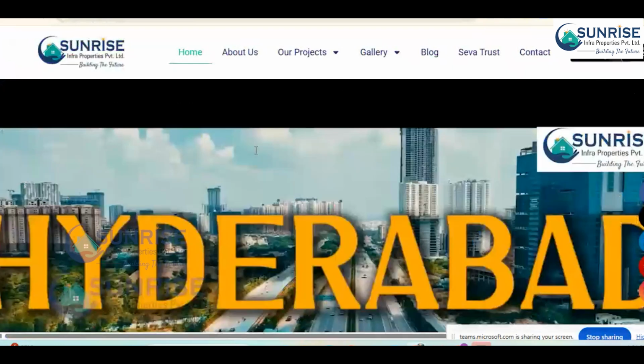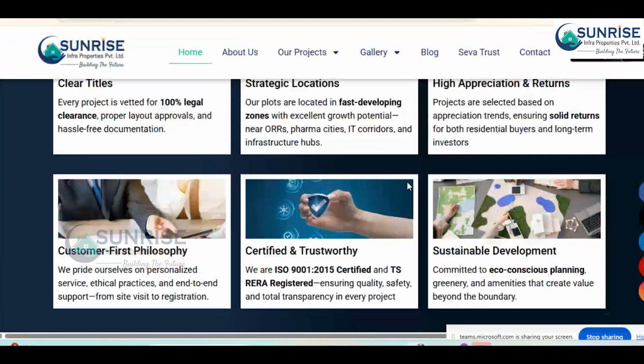We don't need to send this email separately. We don't need to send all these things separately via PDFs and brochures. You just send this one, and you put your own name, your own domain name, and you can build your own website without having any coding knowledge. That is my intention.